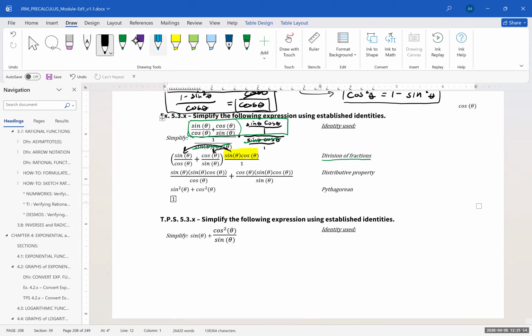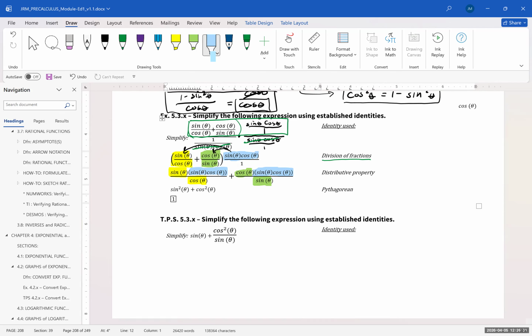So you can see here, we've got sine theta cosine theta. So here's sine theta cosine theta, and that's being multiplied by this sine theta cosine theta on the outside of the parentheses. And then the second term in the parentheses, which was cosine sine, here's cosine sine, and you can see that too has been multiplied by this sine theta cosine theta.